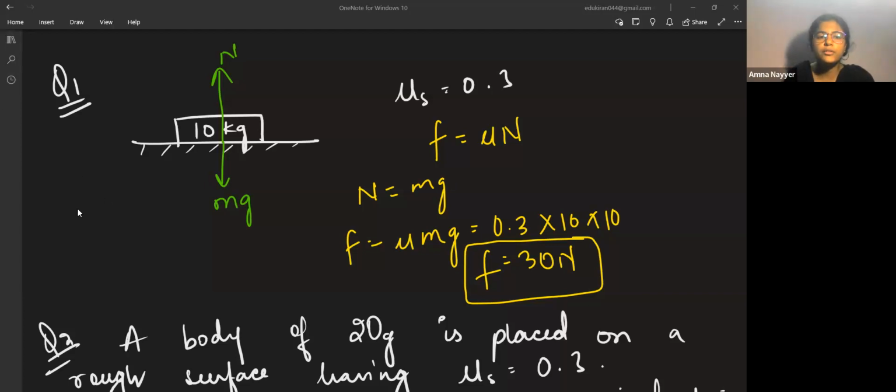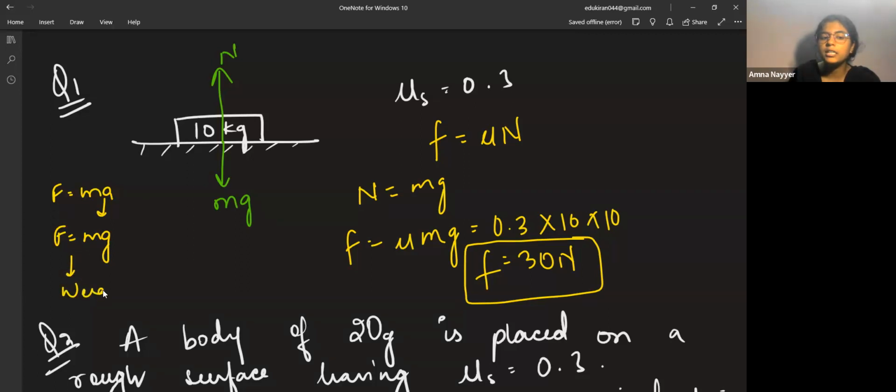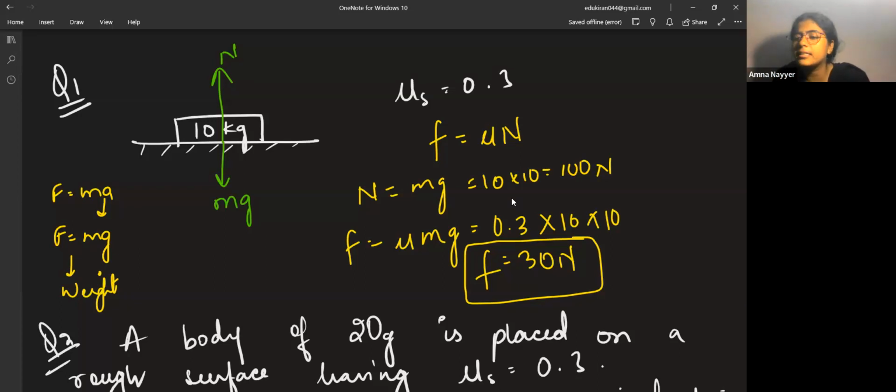What is the formula of force we have? F is equal to ma. So if gravity is acting, acceleration would become acceleration due to gravity, which we also call the weight of the body. So the weight of the body, or the gravitational force acting downward, is mg. That becomes 10 into 10, which is approximately 100. I am taking it as 10. You can take it as 9.8 also, but we should take 10 only when it is given in the question. Now F is equal to mu N, and your normal reaction is equal to mg, that is 100 Newton. So multiply 0.3 with 100. That would become 30 Newton. Fine, Harsha? Yes, ma'am. Okay.